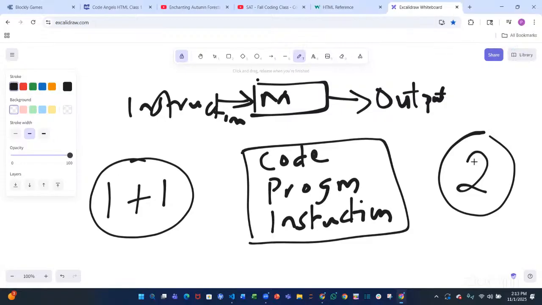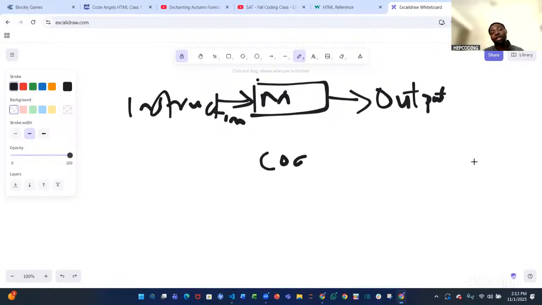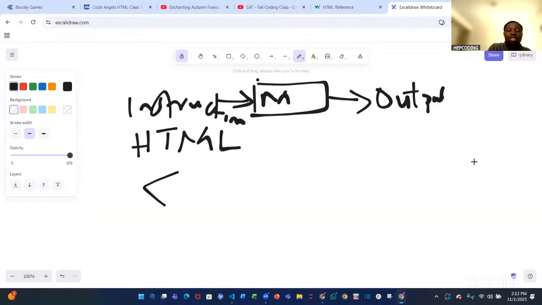Yeah. So now, computer itself does not actually understand all the coding languages that we are writing. Like we are writing HTML now. When we say tag like this, P, computer does not actually understand that.